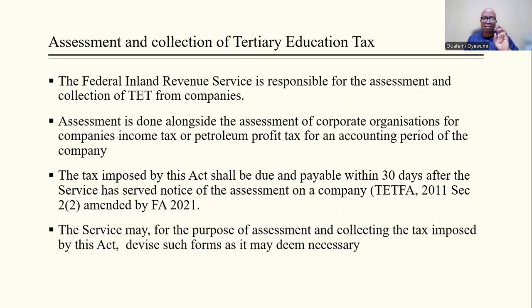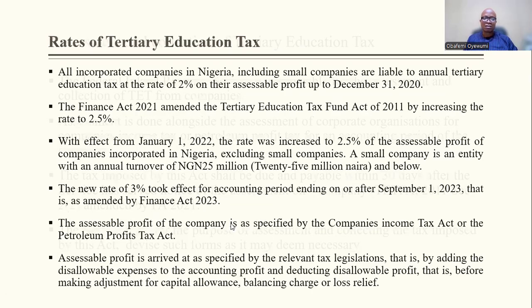So the FIRS is responsible for the assessment and collection of TET from companies, and of course companies are meant to file the returns for their TET as they do for companies income tax. Okay, as they do for companies income tax. The rates, let's look at the rates of tertiary education tax.